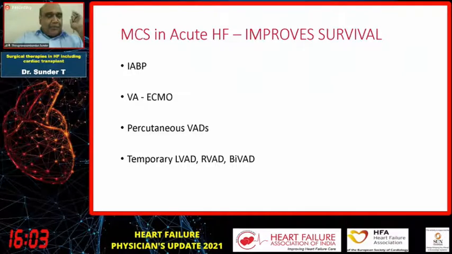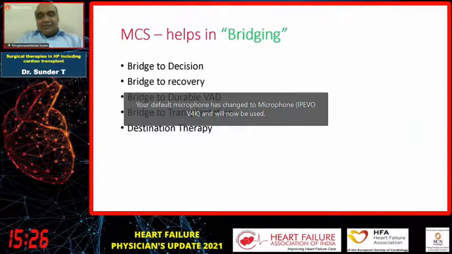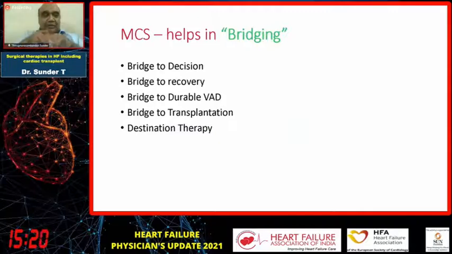Now, what does mechanical circulatory support help us with? It helps us to bridge a lot of things. Let's say there was a patient with an acute myocardial infarction. He develops ventricular fibrillation. He has a cardiac arrest. We have done cardiopulmonary resuscitation. There has been no response, no return of circulation. We put on a percutaneous ECMO. We get the circulation back, we get the cardiac function back, but we don't know if this chap has got significant neurological injury. So we wait for 24 hours, keep them on support, switch off the sedation, and see if there is neurological recovery. If there is no neurological recovery, you make a decision of stopping the treatment or continuing further.